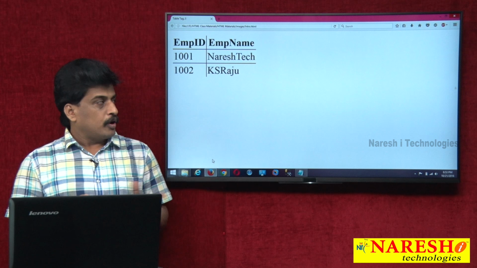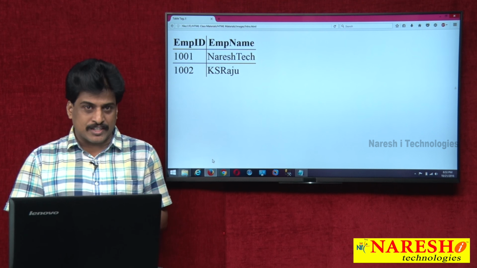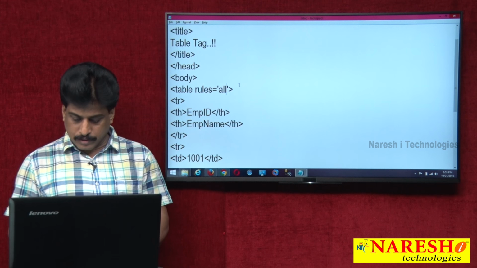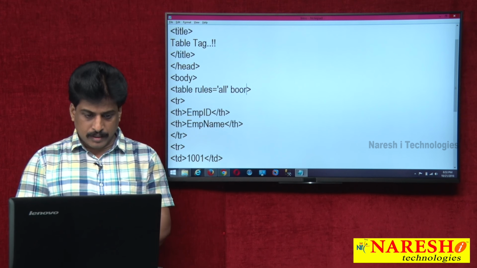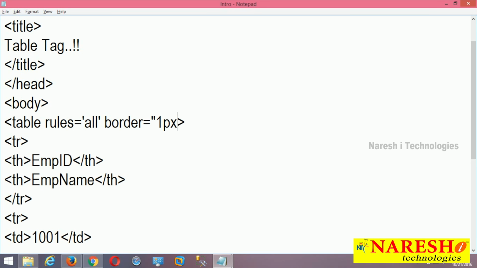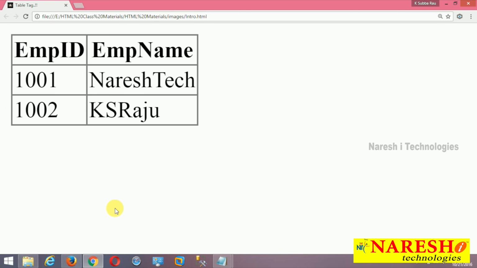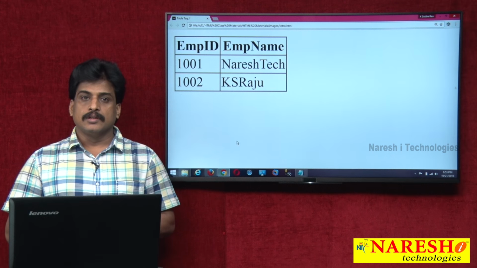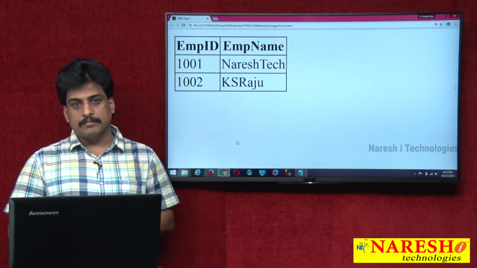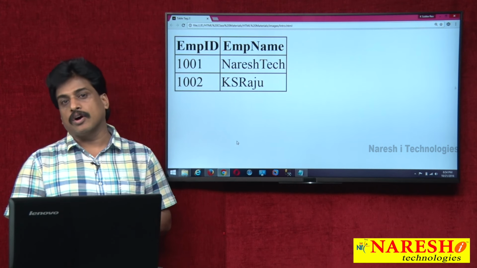Border is not there because we didn't mention anything. Now I am writing the border attribute. At the table tag level, border is equal to 1 pixel. Save it and refresh. Perfect, the table is visible to you. It is a real table. So when you implement the rules attribute, we can apply perfect rows as well as columns.